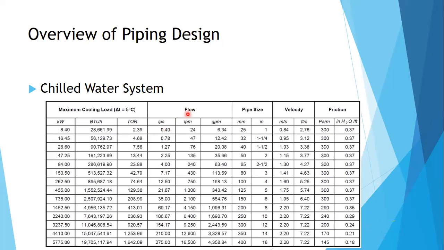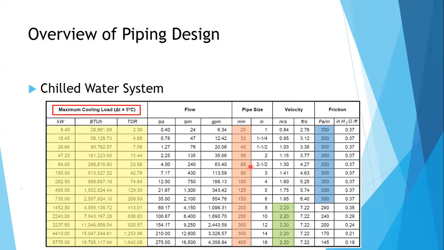Okay, so unlike ducting, piping has standard sizing. There's no such thing as a 1 1/8 diameter pipe. Well, there is, you can ask them to manufacture it for you. But commercially, you have your standard pipe sizes. So I already put down here the standard pipe sizes there in red color. This is the standard pipe sizes.